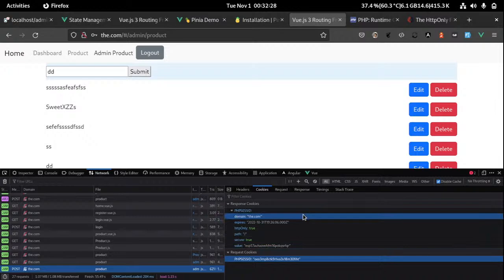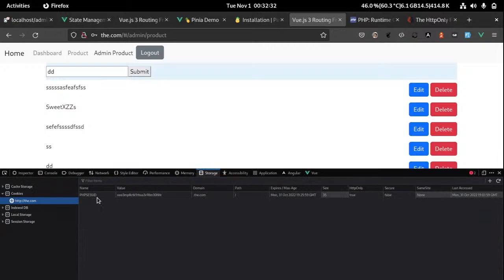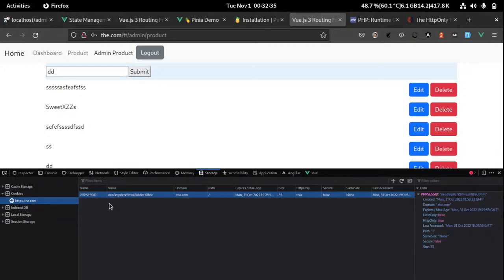Request cookie and response cookie, they are different, but the session doesn't change. Why doesn't the session change? It has to change. Why is the session not changing here? This is concerning.